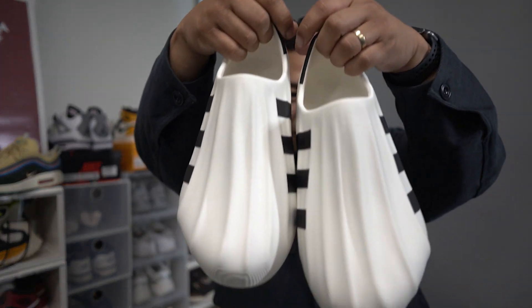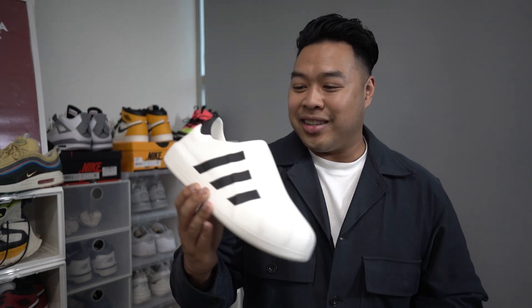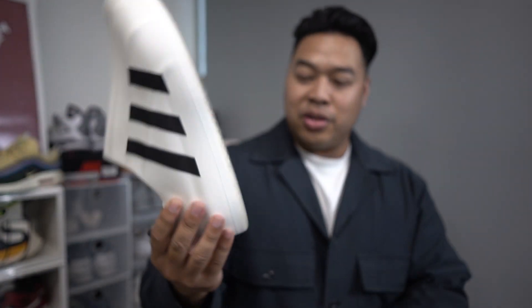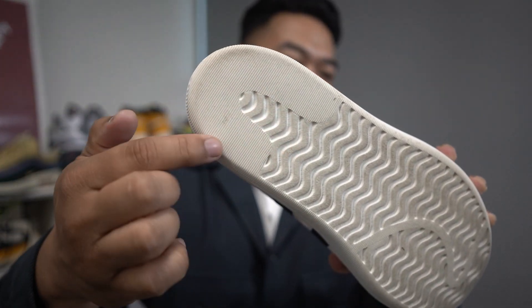You could definitely catch me wearing these a lot more, especially when I go traveling around because they're so easy. They are so light and so easy to clean as well. So definitely another big favorite of mine coming into 2023. This is obviously not really good for sports — it's kind of lacking tread on that back heel part there — but who cares? I'm only wearing it to look good anyway.